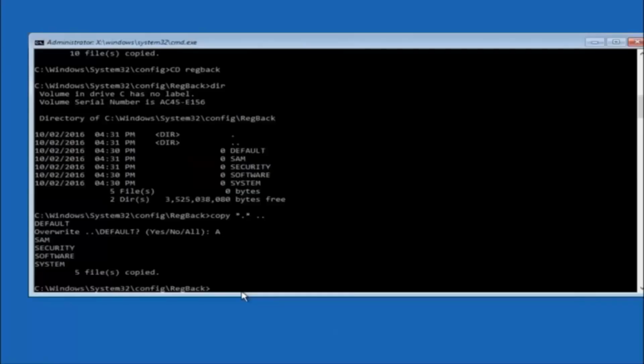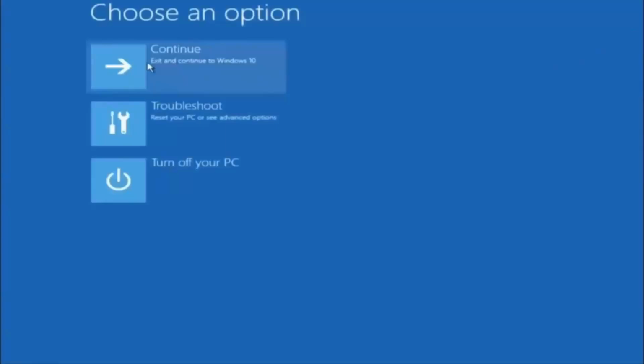So at this point you should be good to go. You can close out of the command prompt window, and if you continue to Windows 10 you should be all set. So I hope one of these three or four different methods we went through in this tutorial helped you guys out. Again, try to go back into your safe mode if possible and uninstall any programs you know might be conflicting with the Windows startup, if you can get into safe mode. So just keep that in mind. Something very simple like that could be blocking up everything.